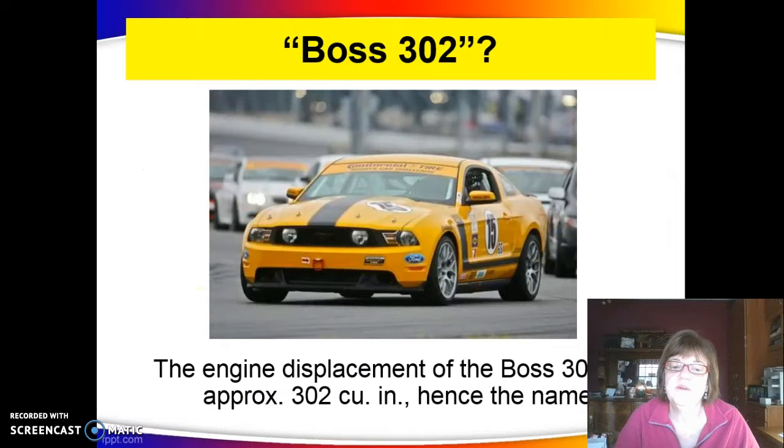So I'm sure some of you have heard of this. I'm not a big NASCAR fan, but apparently another teacher on the 8th grade math team is, and he brought in this slide for us a couple years ago. Boss 302. I don't know, is it still running? I've had this slide a couple years. So anyway, the Boss 302, they're talking about the displacement of the engine. And I don't even know what I'm talking about, but that is volume. So that's the size of the engine. I guess that's supposed to be big.